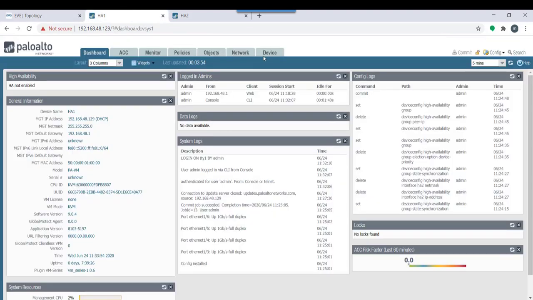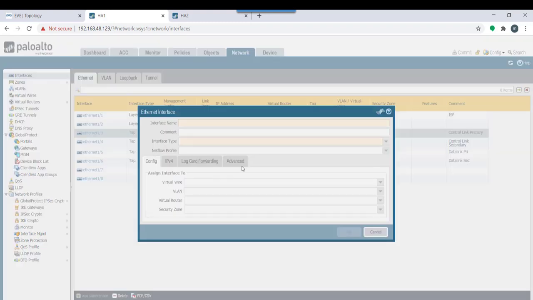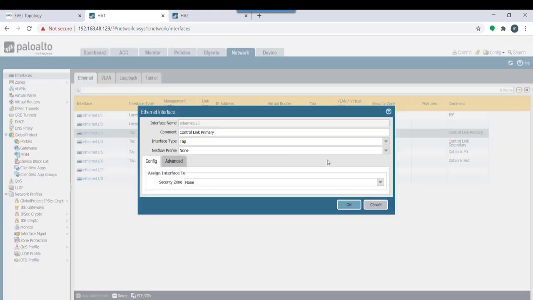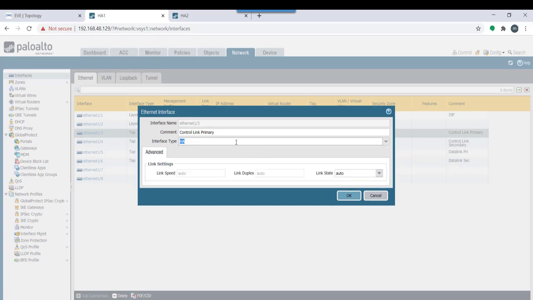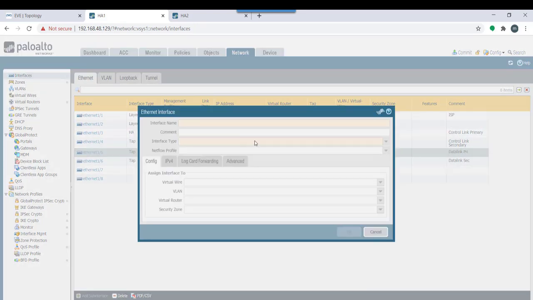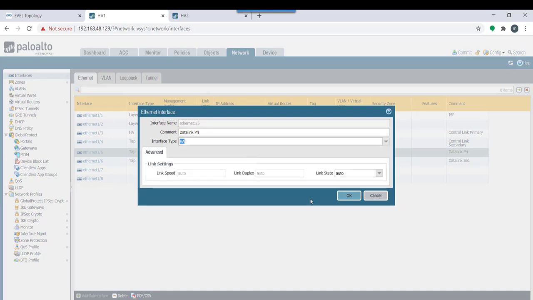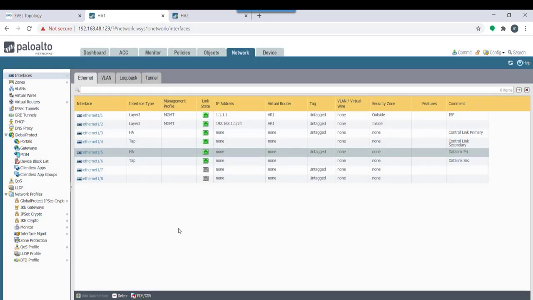Now let's start with configuring HA. First of all, we'll be using ETH3 as a primary link, so we will make its interface type HA, and ETH5 we will use as a primary link for data link.